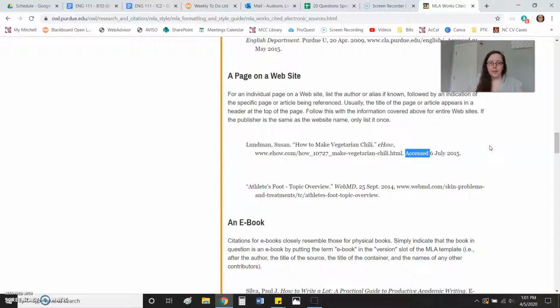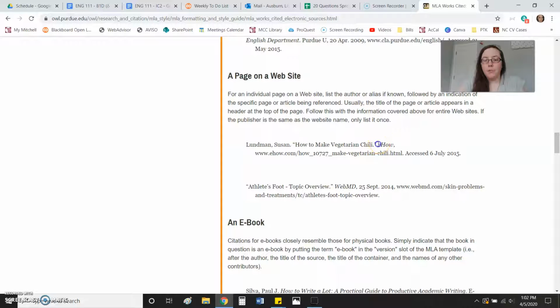The most important thing that I really want you to take away from this, and what I'll end on here, is that citing sources, whether it's an in-text citation or a citation on the works cited page, is all 100% about paying attention to the details. So what I mean is, is there a comma between the last name and the first name?